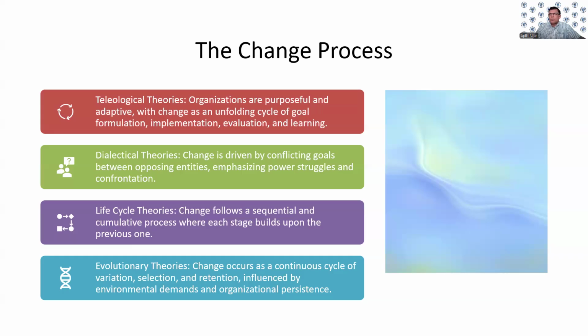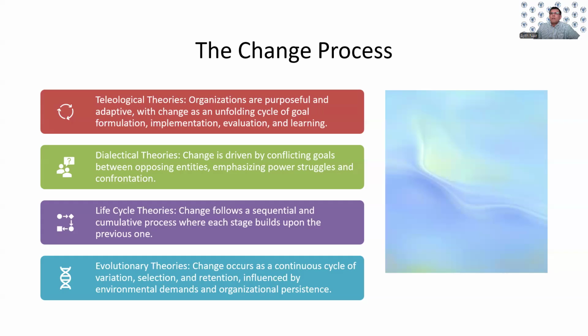The last that we would discuss today is the evolutionary theory. Evolutionary theory, as the word says, change is continuous, change is incremental, change is influenced by external forces and how organizations adapt to those forces. So change results from variation, selection, and retention, very similar to what we have studied in biology, principles of natural evolution. And organizations adapt to these market shifts. They have to respond to that market shift by technology, by operations, by process, by resources, and maintain their competitive advantage over time. If we take a look at companies like Netflix, they started as a DVD rental service.